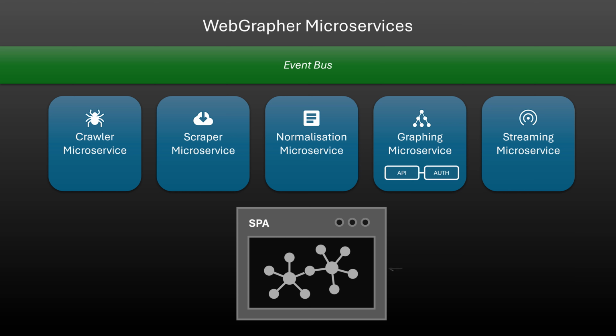It communicates with the graphing microservice via an API and receives live data streams from the streaming microservice via a hub. Users can create, explore, and interactively visualize data in real time directly in the browser.